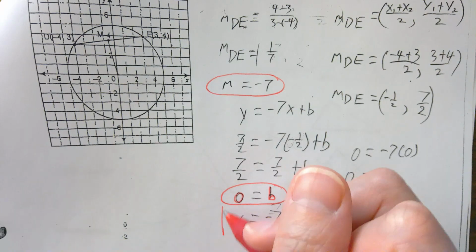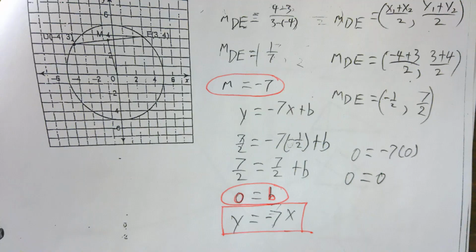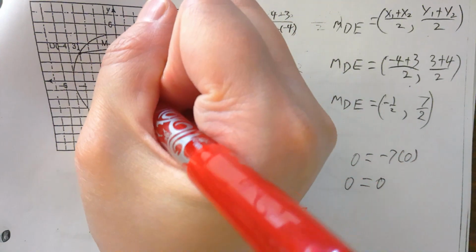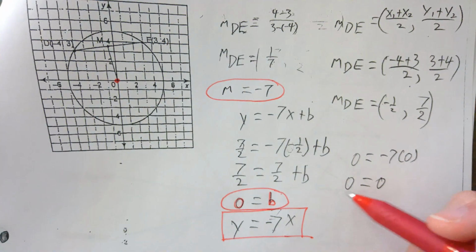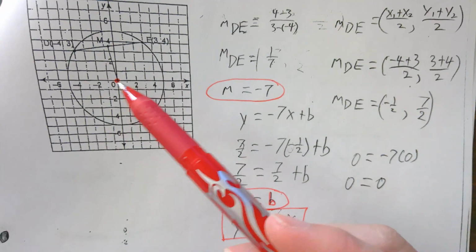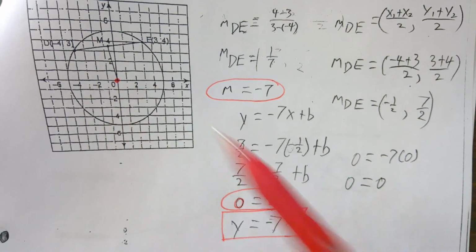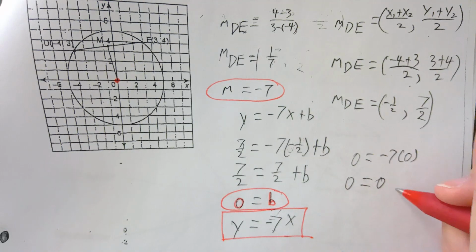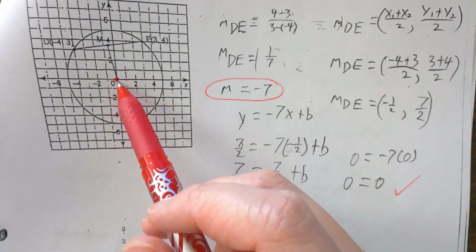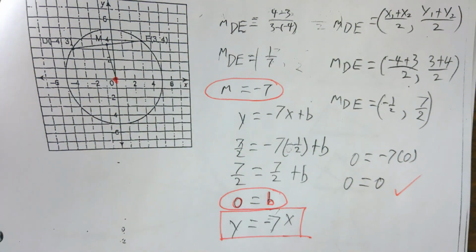Okay. But that doesn't conclude anything. I found the equation of the right bisector, but that was not the question. What's my last step then? Yep. You plug the center of the circle coordinates into the right bisector equation. Right. Okay. So the purpose of doing this was to see if your center of the circle crosses your right bisector. So when you plug in 0, 0, you get left side equals right side. So yes, the center of the circle does go through the right bisector right here.